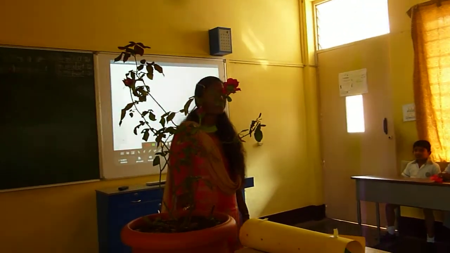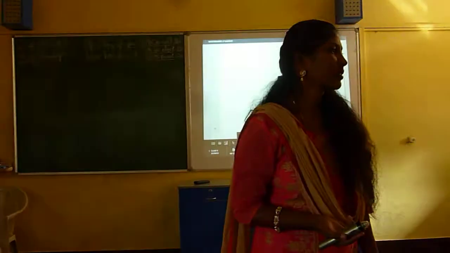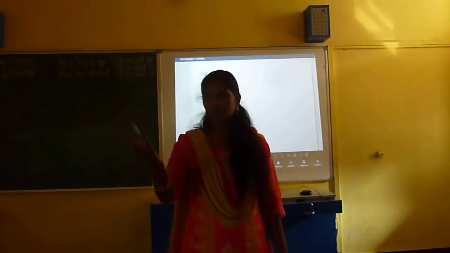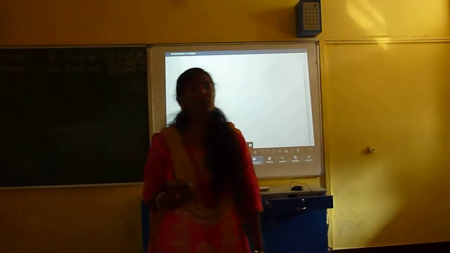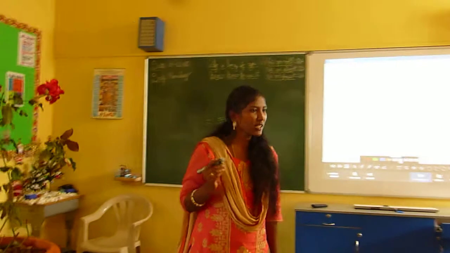Reproductive part of the plant. Raise your hands those who know. Yes? Flower. Very good. Give them a clap. So, flower is the reproductive part of the plant. Yes. What does this flower produce? Yes? Seeds. Leaves. Fruits. Okay. So, the flower produces the fruits and the seeds.